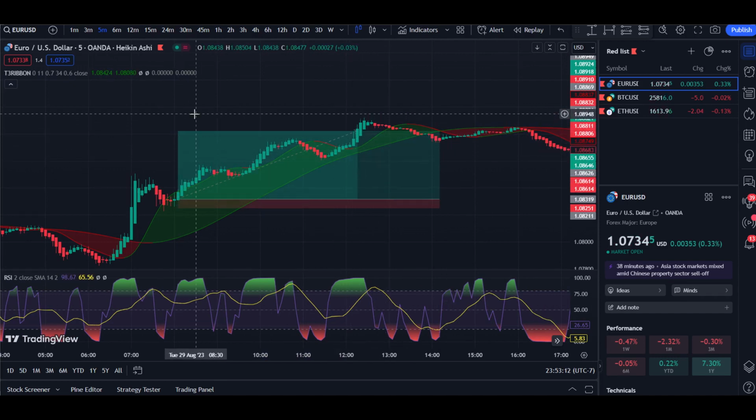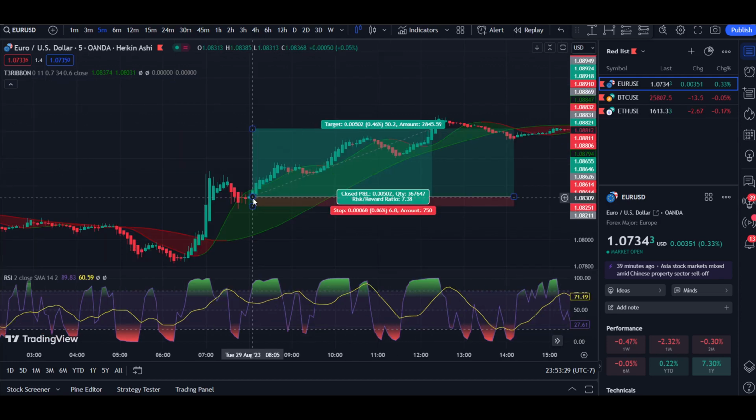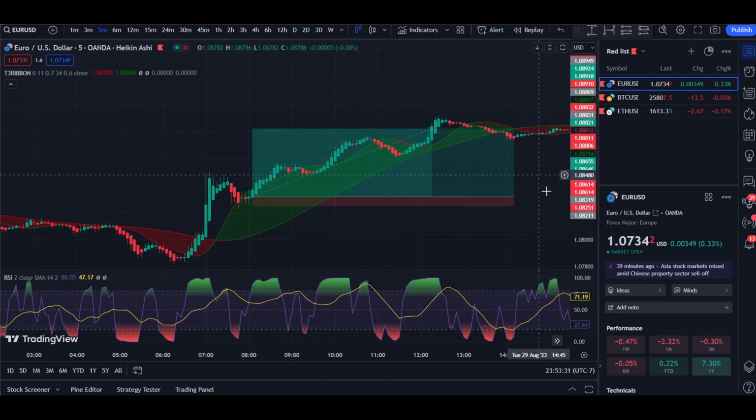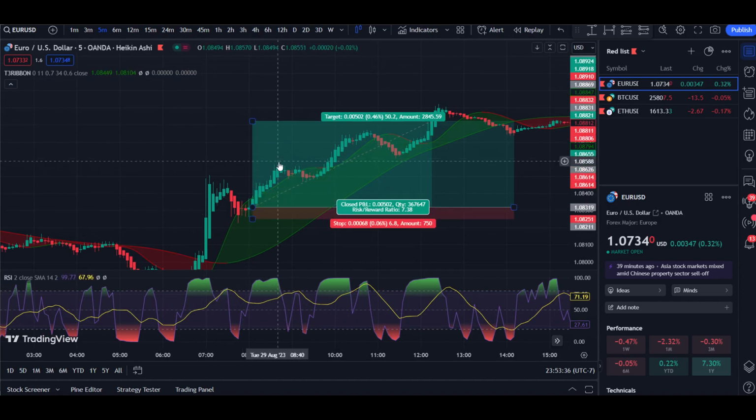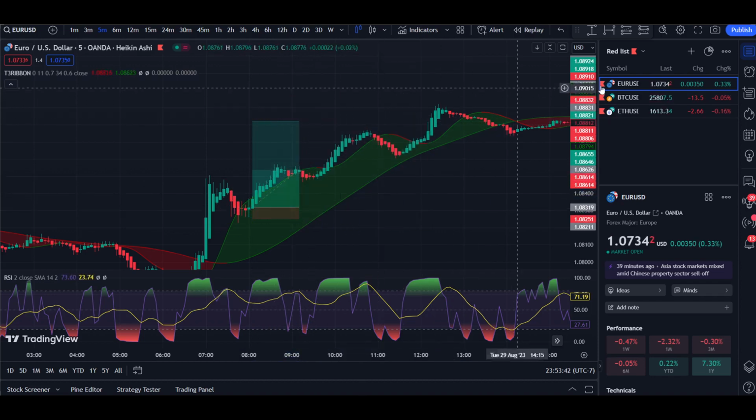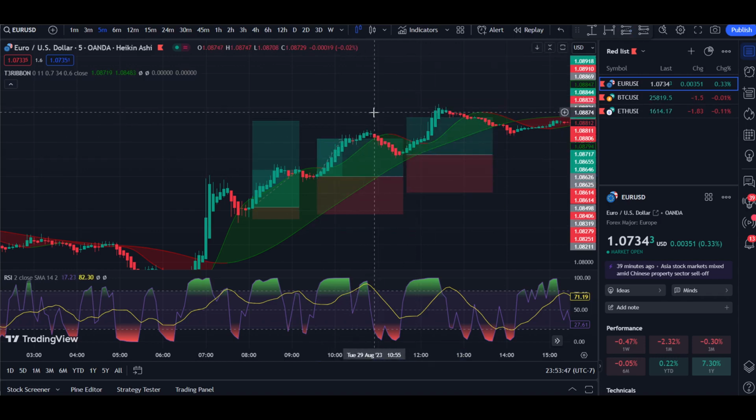Although this is a scalping strategy on the 5-minute time frame, some of these trades can last a little bit longer, but as you can see, the gains are well worth it. If you missed the first entry point, it's not to worry. Again, this is a trending strategy, so you can see that the price action will repeatedly re-enter the zone so that you can take a long position. You could have entered right there, you could enter here, you can enter here as well, but you want to make sure that you hit it as soon as possible.